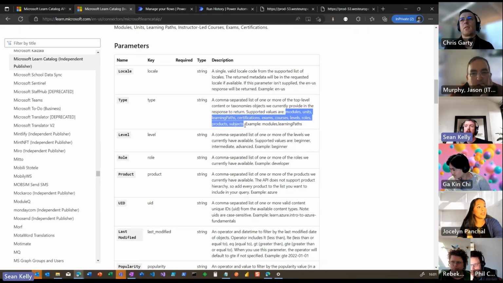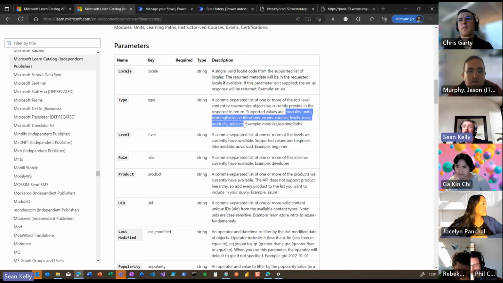So they're smaller. Well, then I think that answered a different question about, is it possible to filter through PL 400, etc.? Yeah, you could go in and just change the type to exams, and then it would return all exams. Or if you know the UID, the unique identifier for PL 400, you can pass in the UID parameter with that PL 400 UID, and it will just return that single exam with all of the details of that exam. Not the questions and answers, though.